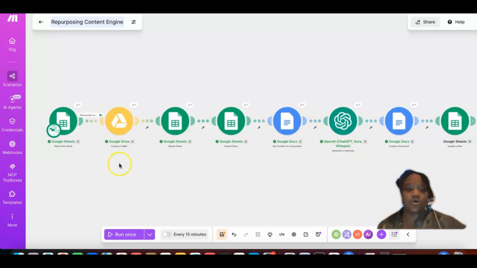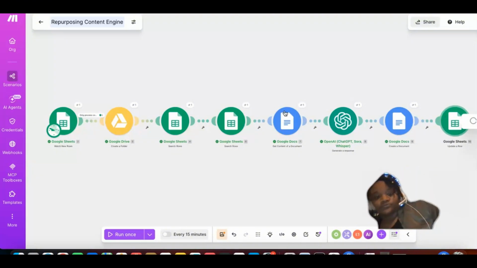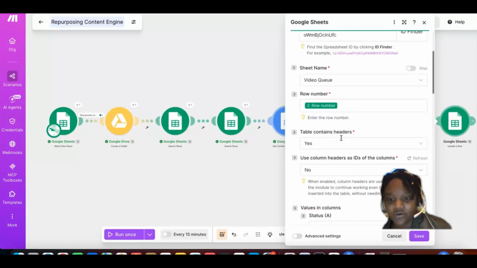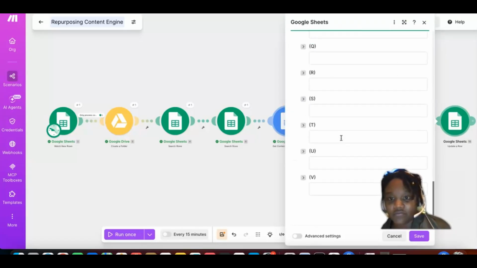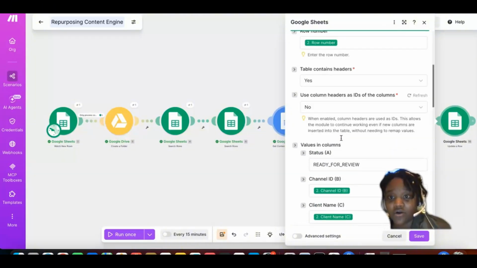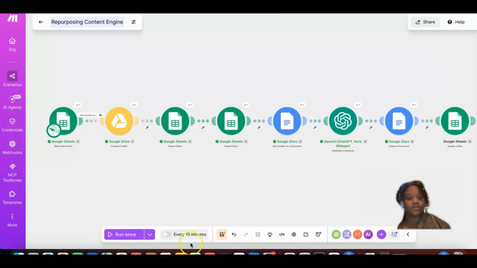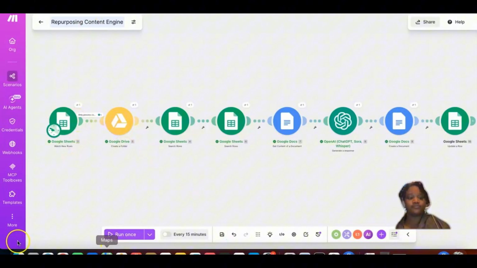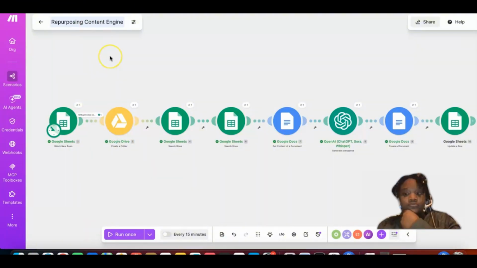Okay, now let's go ahead and see what else needs to be done. So I'm just going to double check to make sure this is good. Okay, this should be the right URL. Make sure I'm not missing anything else. Okay, I think that we are good. So I'm going to go ahead and save. And then I'm going to save right here. Okay, so now I'm going to actually run it. Alright, so now I'm going to go ahead and try it.